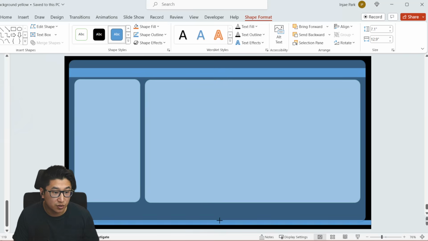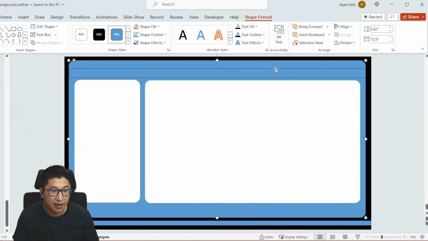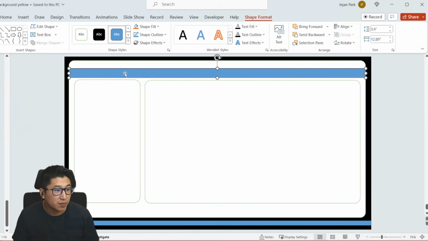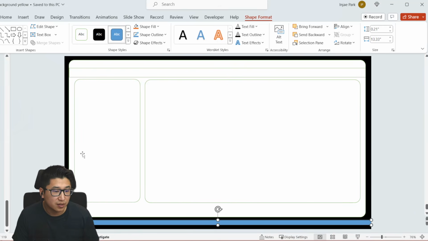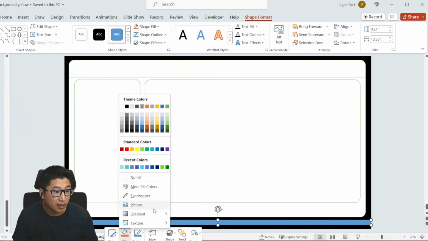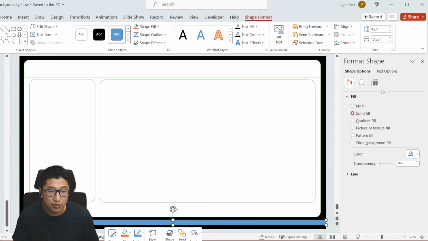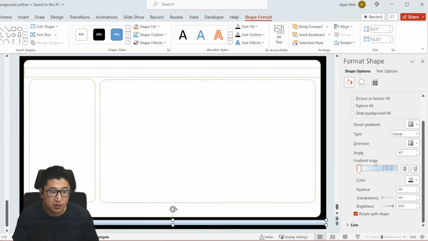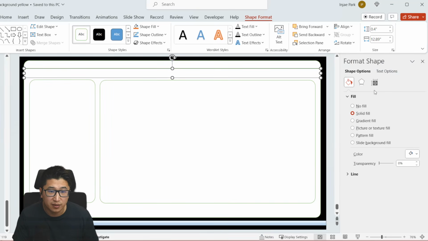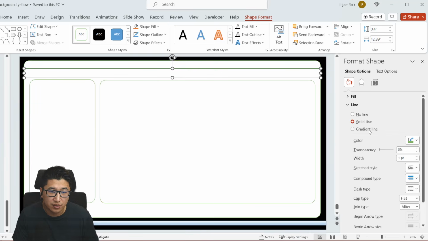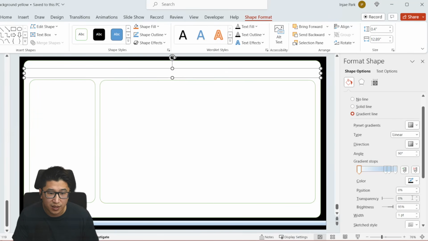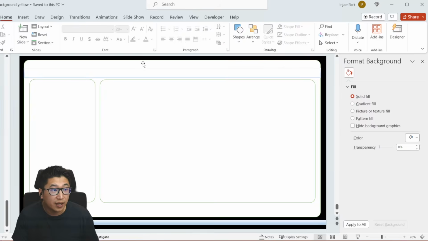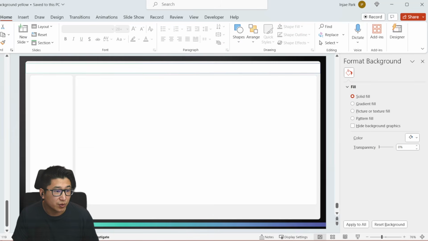And basically it's just about formatting these after the fact. Let's make this a white box. Let's make that also white. This needs to be color coded. And if you just do this and set the different colors by going to the fill gradient, for example, you can actually just open up format shape, gradient fill, set the different colors that you want. Take the line, instead of the fill here, you'd go to the line, make that a gradient as well, make the line a little wider. And this is already pretty similar to what I had before. It's just making the background gray as well.